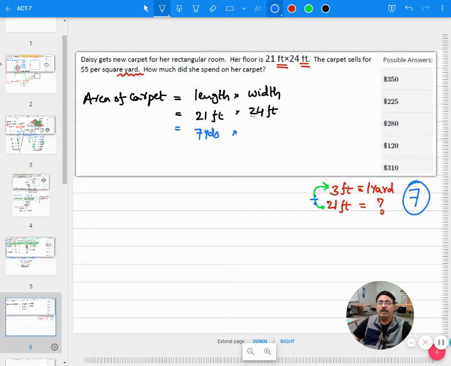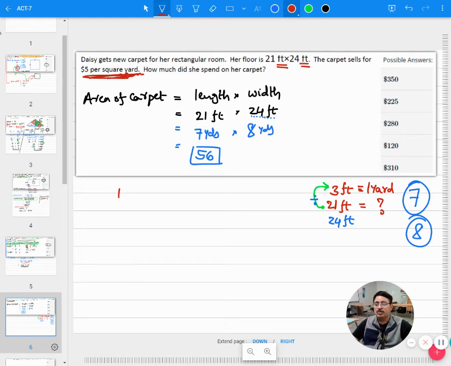And here 24 means, again 24 divided by 3, just now I explained what to do, that gives us 8. Therefore 8 yards. Then further you can compute. 7 8s are 56. Once you get the number, then you know that the cost is given as $5 per square yard. So 1 square yard is $5. Then we have 56 square yards.